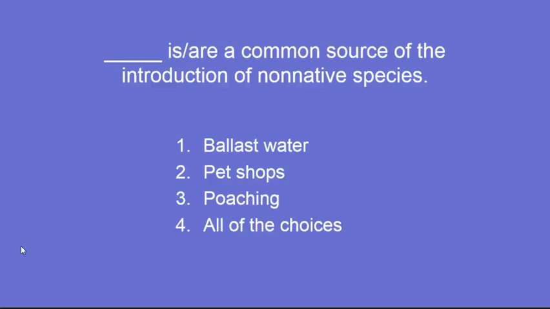Well, it turns out ballast water actually is a huge source. Now, pet shops, indirect, and we're going to talk about that in a second, but ballast water is the water that ships take in to balance their loads as they are traveling. They'll take it in at the dock where they are leaving, right, the port of exit, and then they will dump it in the port of entry. Well, any little organism that's actually in that ballast water is going to get dumped into the new place. A lot of times it doesn't survive, but like the zebra mussel, sometimes it does.